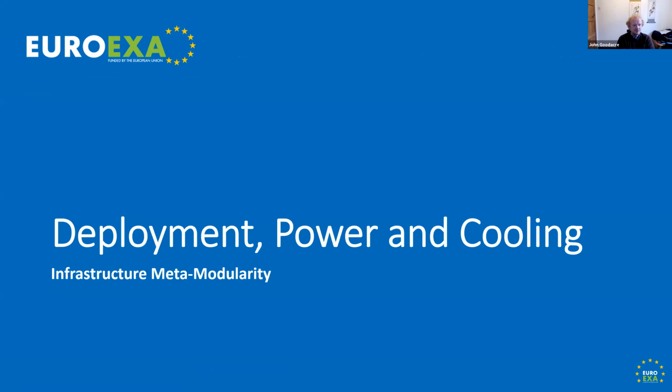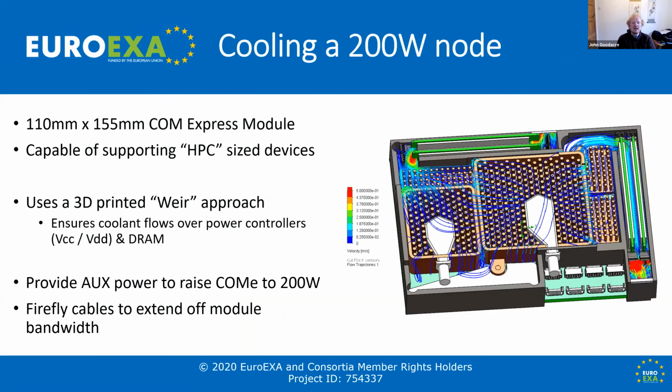And again, as you'd expect by any such system, it has the independent management network on it as well. So the final area to look at is the deployment, where the power and the cooling pulls all of that together. Clearly, cooling 200 watts plus in what is basically 11 by 15 centimeters is not the kind of thing you would do with a simple cooling fan. It's actually something you probably wouldn't want to do purely by immersion. The convection of immersion wouldn't be enough for that either.